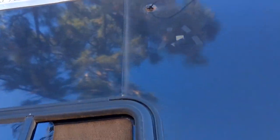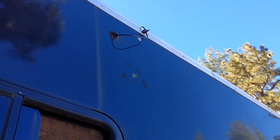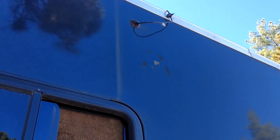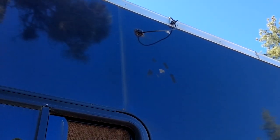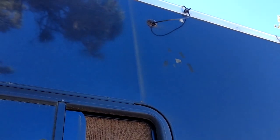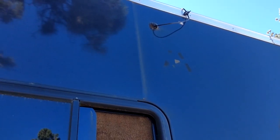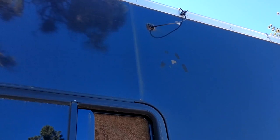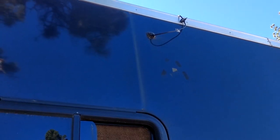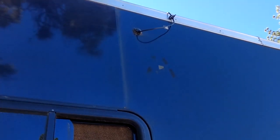That little black cap covers up a hole I drilled into the side of the wall. For all you other ATC owners out there, it's probably a cardinal sin drilling a hole through the wall, but that's the only way to get that cable indoors. That's actually what WeBoost recommended — you just drill a hole and they give you a little black cap, but it's a tiny cap that hardly even works and doesn't really mount into the trailer very well. As you can see, my caulking job is pretty horrible, and there's some old tape I never bothered to wipe off.